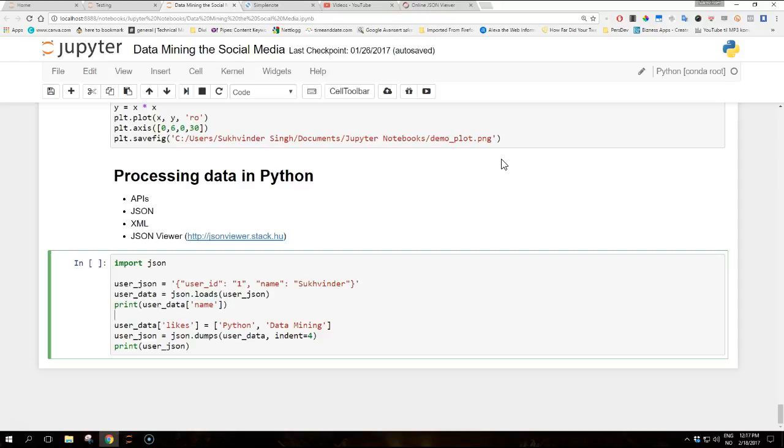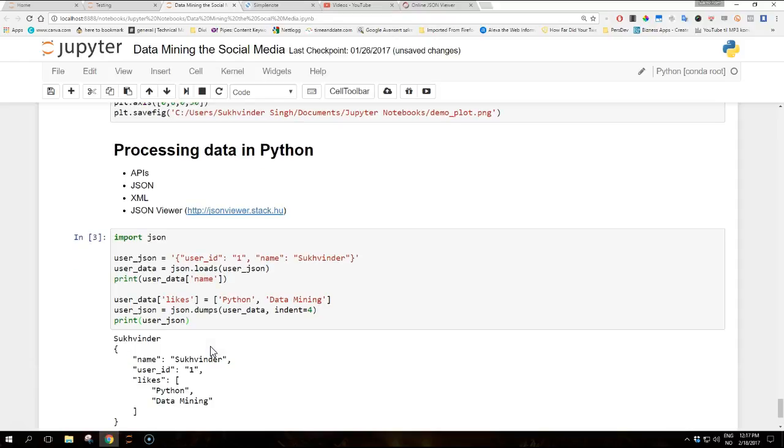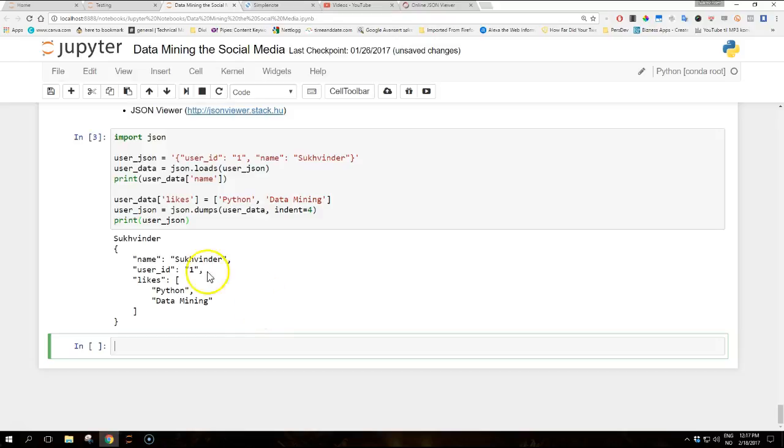The interface of the JSON library is pretty straightforward. You can either load or dump data from and to JSON to Python dictionaries. So if we consider this example, the snippet that is shown here, if you run it, we get the name printed and then the data. The JSON.loads and JSON.dumps functions manage the conversion from JSON strings to Python dictionaries and back. There are also two counterparts, JSON.load and JSON.dump, which operate with file pointers in case you want to load or save JSON data from or to files.